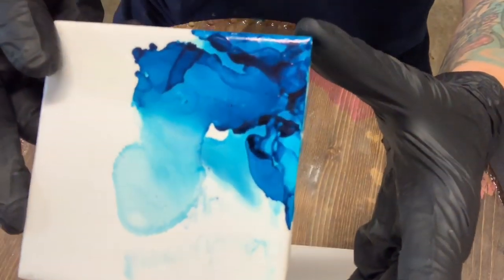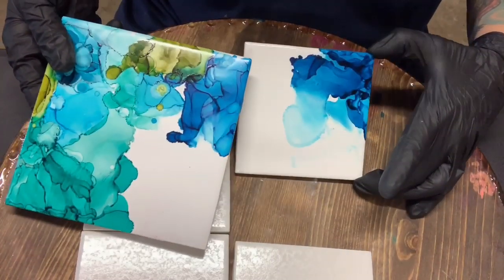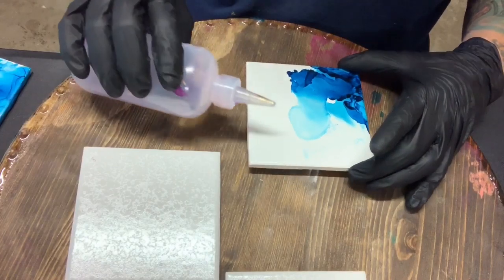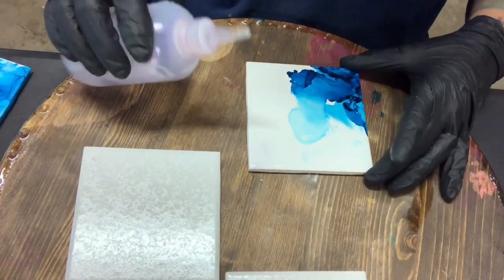So I'm going to pick this up and show you what I have. Look how pretty. Trying to make it look the same way. So I will be using, like I said, all the same colors. A little bit more alcohol. Now I'm going to go for a different color. Oop, there's some purple from a different painting I did.